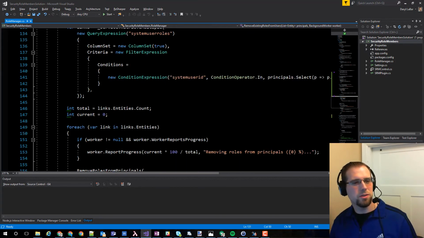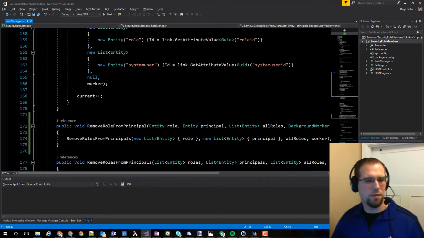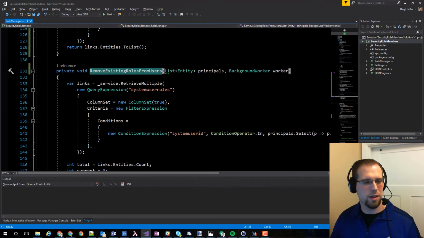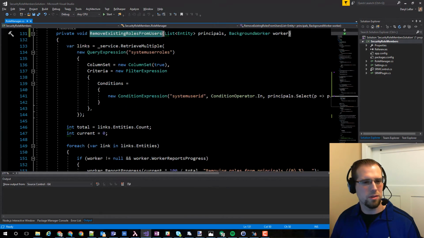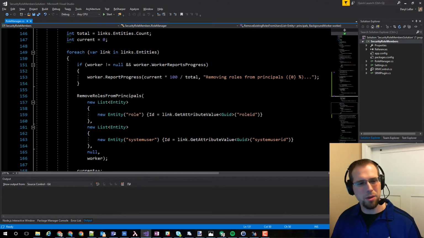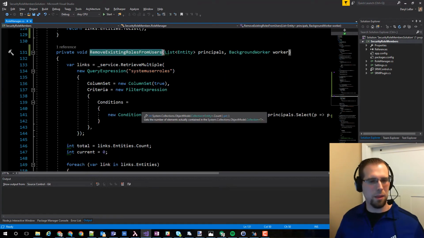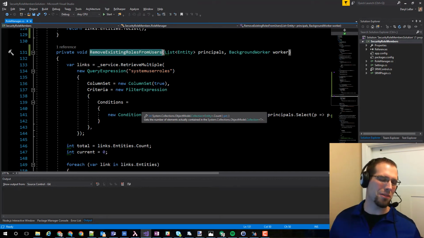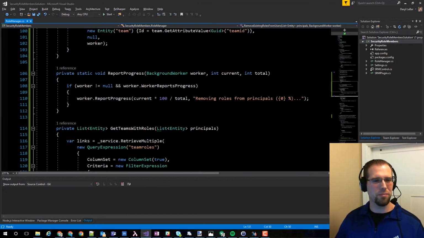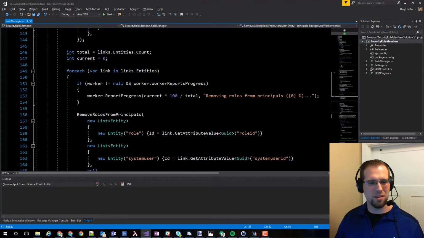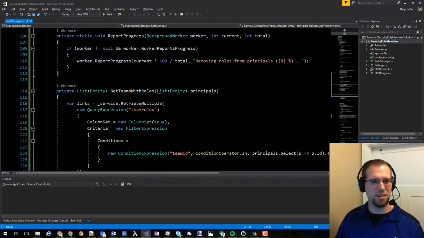Remove existing roles from users. All right, so this is kind of similar to what we had before for the other one, only it has its own query rather than that query. Is it pretty much exactly the same? It's the same update statement, same refer principles. Okay, so this is the part where when I'm looking at this, I see it's an exact replica of the other method, right? The only thing that's different about it is, I don't think there's anything different about it.